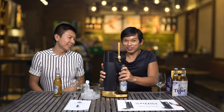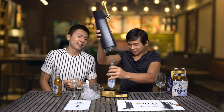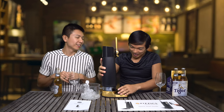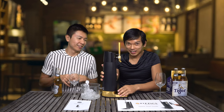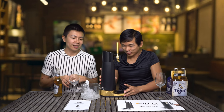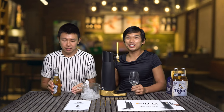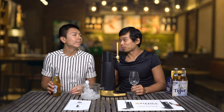I think it's very fun to have these things at home. It's like you're performing a magic trick. I have not tried it yet. I just clean the straw. Yeah. So you may pour your beer. One more thing, when I clean the beer dispenser, it is super, super quiet.